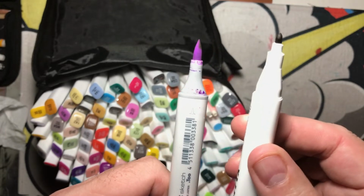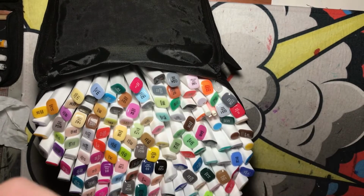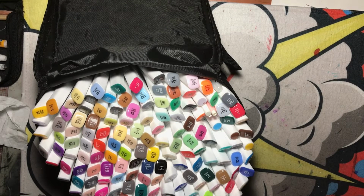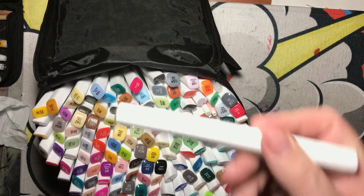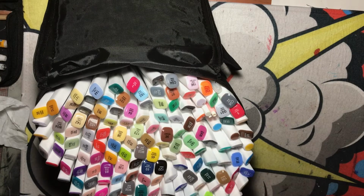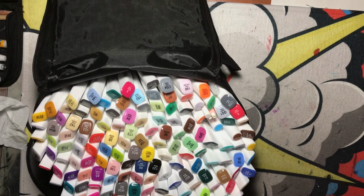Now, I don't know how much of a difference it'll make, but I know the brush tip is extremely useful for not getting ink lines in the color. You know what I mean? From something being too rigid. So we'll see. That part I'm unsure about, and I don't know if you can get replacements. But if the chisel tip blends enough without putting those marker lines in your image, it may be okay.